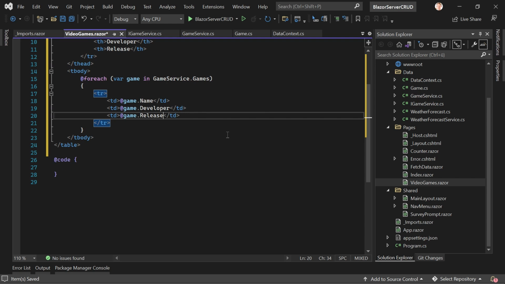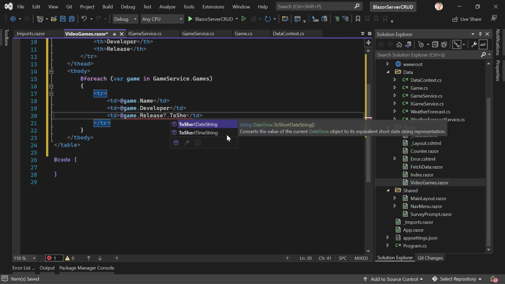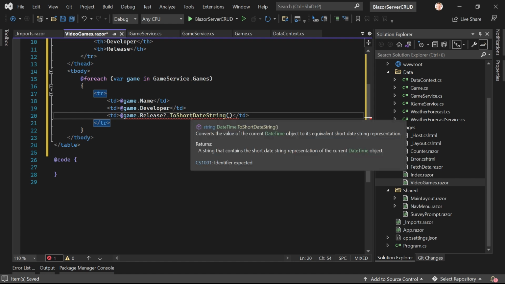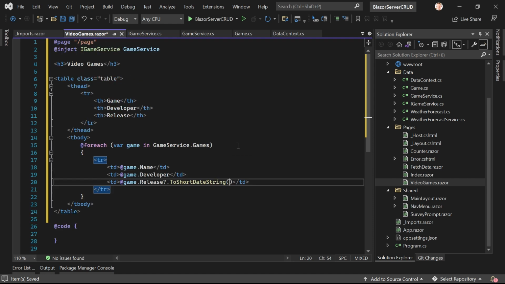But let's use ToShortDateString here, then it looks a bit better, I guess. What's the problem here? Okay, no problem here anymore. All right, so this should be our data then.